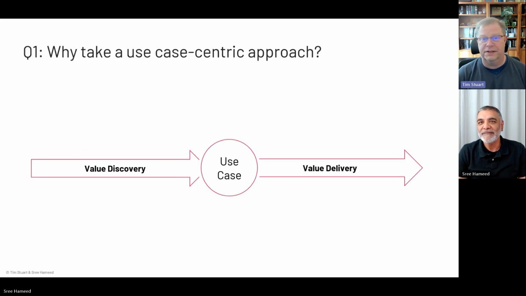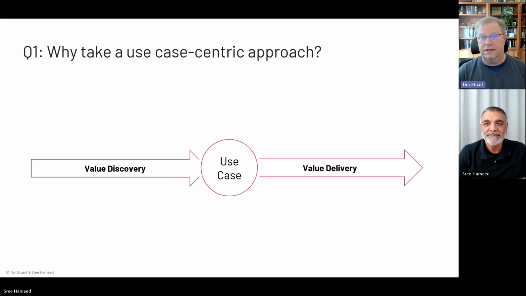Digital transformation projects see a higher risk of failure than success. One way to mitigate this risk is to take a use case focused approach. In our experience, when done right, a good use case serves as an effective bridge between the value discovery stage and the value delivery stage.